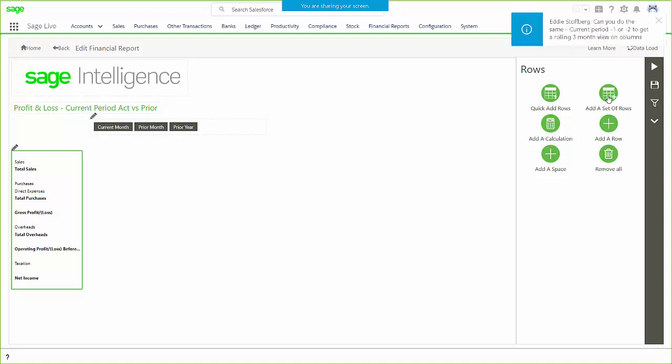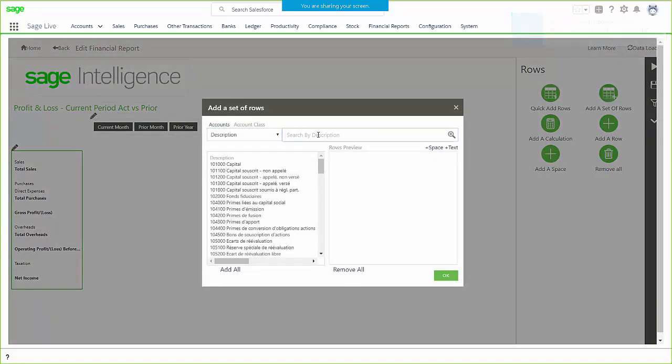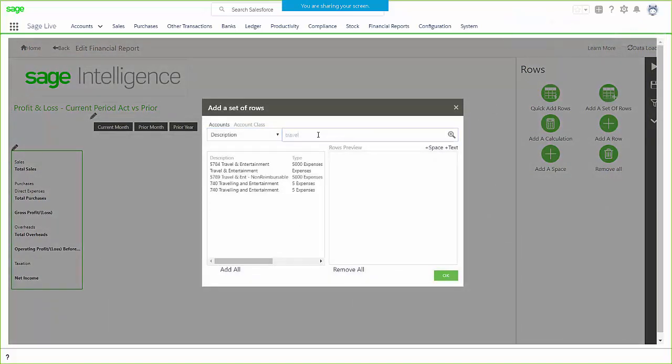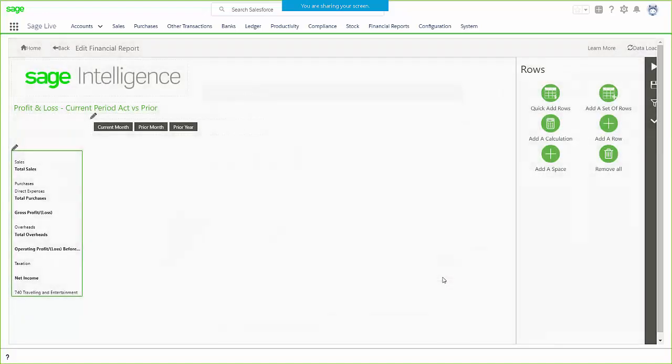So I'm going to type in travel. This could be salaries, it could be anything that you want to specifically see in detail on your report. So I'm going to select travel and entertainment, and click OK.